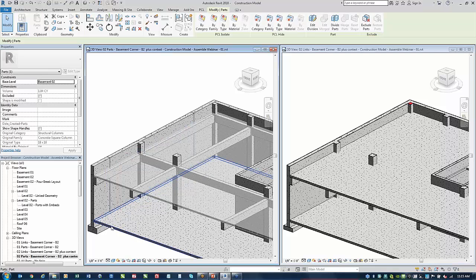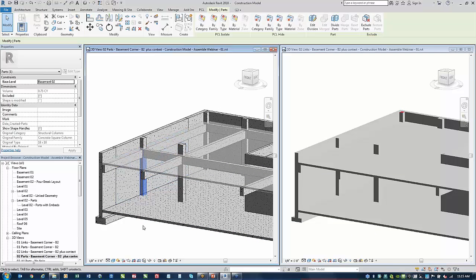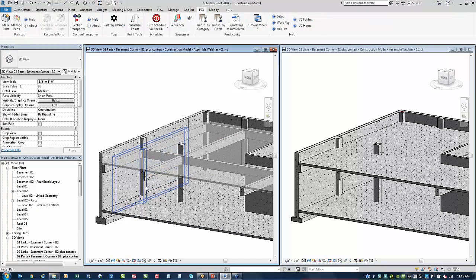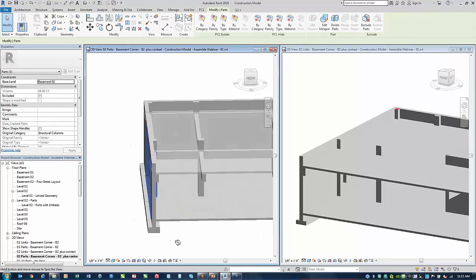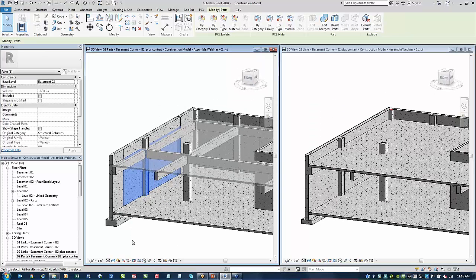So one last thing we'll show you with parts is the merge feature. And here we have a wall part and a column part, but maybe those are going to be poured as one pour. You can select several parts in Revit, and then using the merge feature up on the ribbon, those objects are now one object. So the original geometry from the linked model is still separate, but this is now one object that would reflect the correct volume of what's happening. And again, if the underlying geometry moves, relocates, changes, those merged parts will update with the underlying geometry.